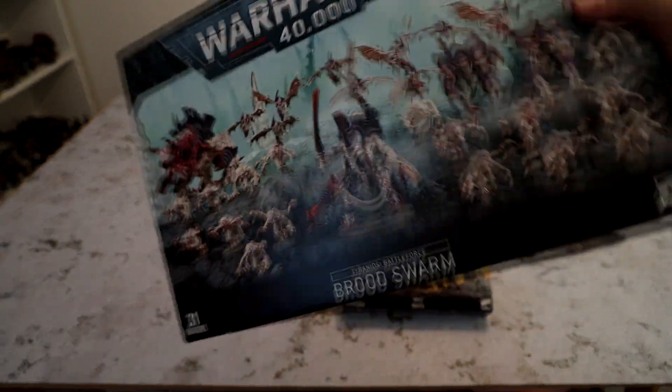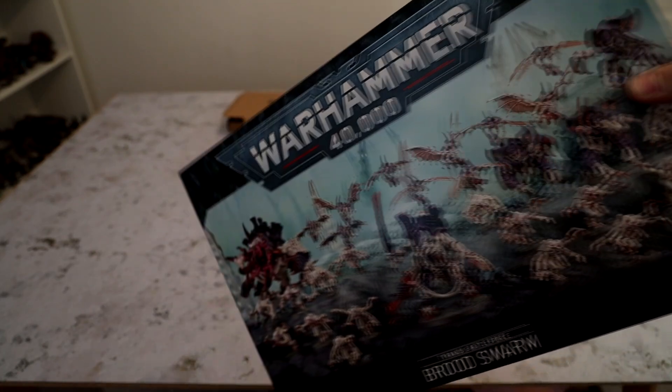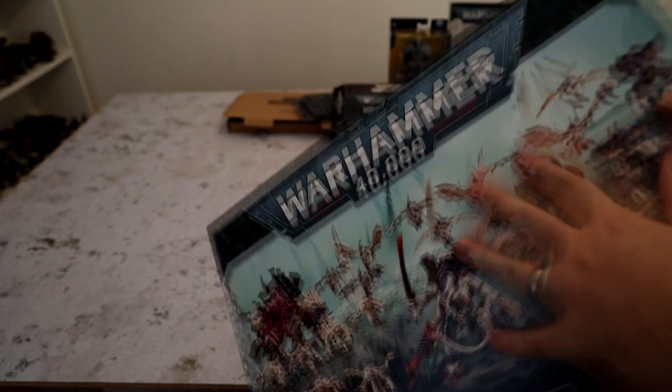I built and painted most of the Brood Swarm. There is a set of Gargoyles in here — I'll be honest, I can't even be bothered to get that out because I've put loads of other bits that were left over in there. There's basically a giant bits box at the moment, so I'm not going to go rooting around for the sprue of the Gargoyles. But some Gargoyles as well.